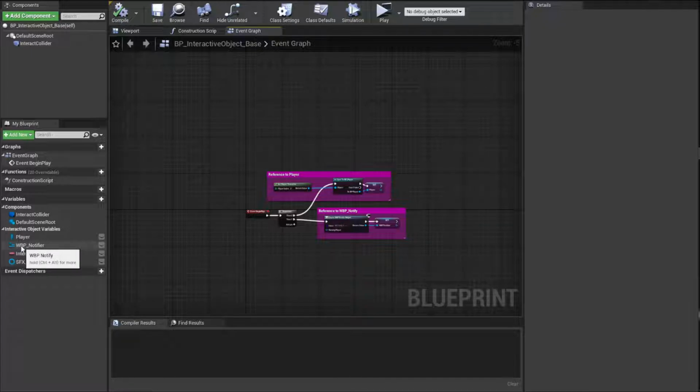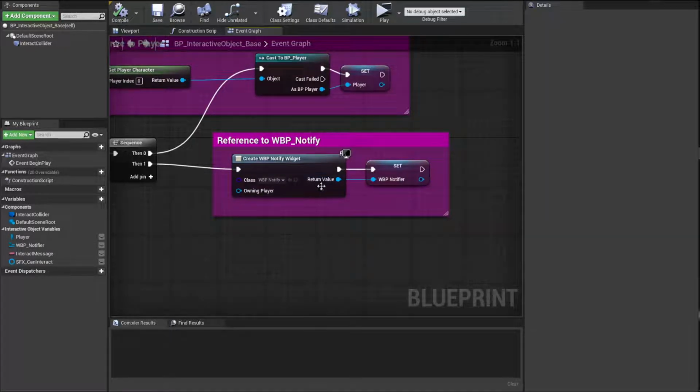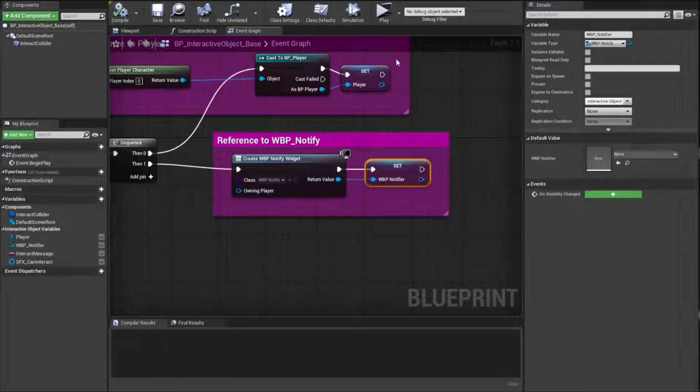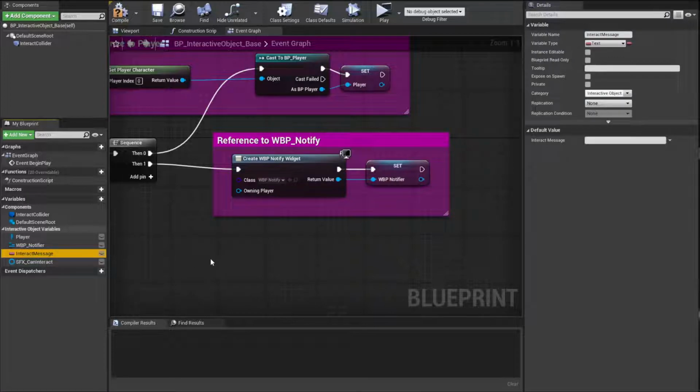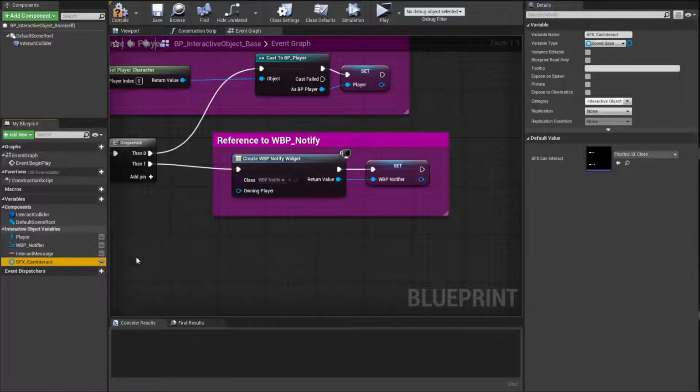So we've got the HUD as a variable, and player is a variable, but we've also got an interact message, which you'll see will come into play in a minute. And we've got this sound effect for can interact.